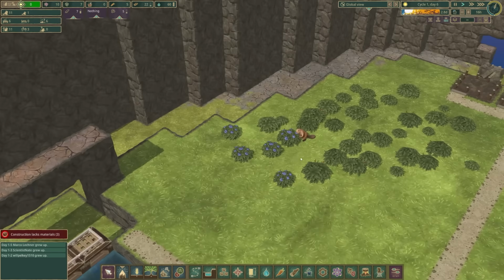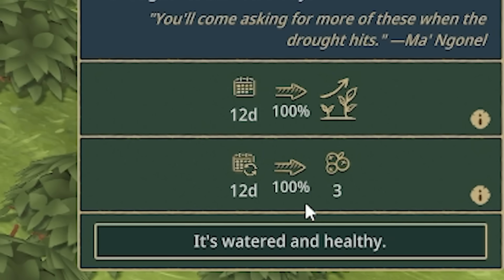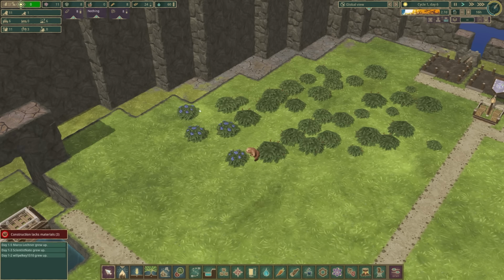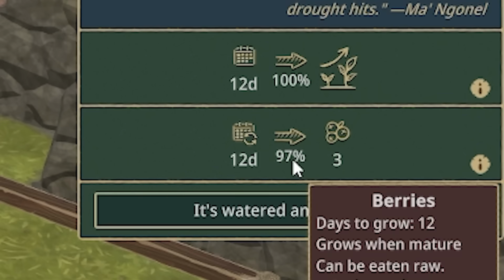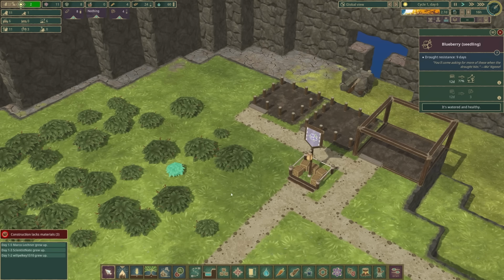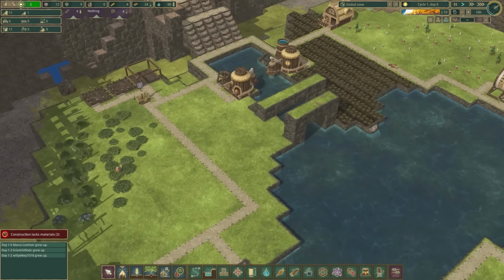We've got 2 days to survive with just 5 berries plus whatever we can get from these. Let's just have a look in here. So it takes 12 days to grow 3 berries. So once these are picked, that is it. Unless some of these earlier ones, 97%. Are they all like that? Oh, some of these early ones have berries on. Okay, we may have some extra berries. Oh, look, 69%. Nice. This is going to be pretty scary, though. I'm not going to lie.